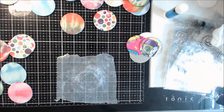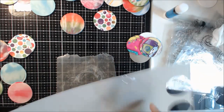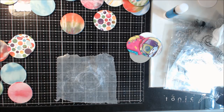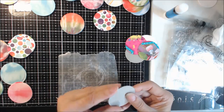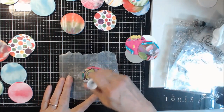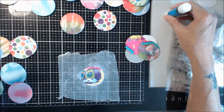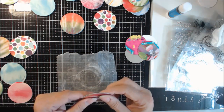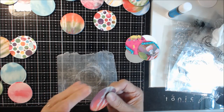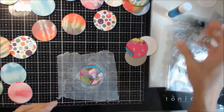I went and found packaging from my Shopkins tour thing. It was a box, and I punched out some of that, and it's light enough that your punch will go through it. So I think any food container will punch through okay. I'm not sanding these, and I hope I'm not going to be sorry, because hopefully they're going to stay glued together. They are making my discs just a little heavier, but not too much heavier than the 2 pieces of cardstock. So if you have a food container, you can cut it out and make it stiff with that. That's what I'm doing here.